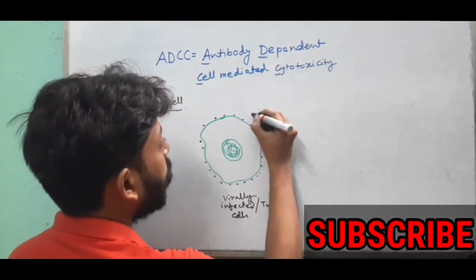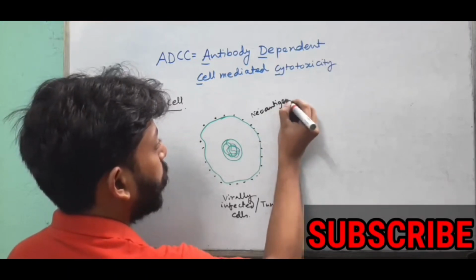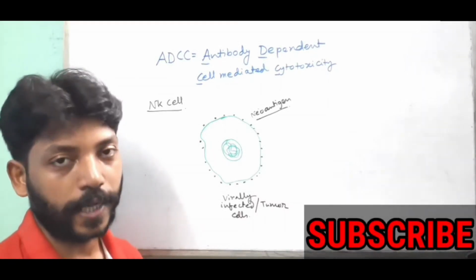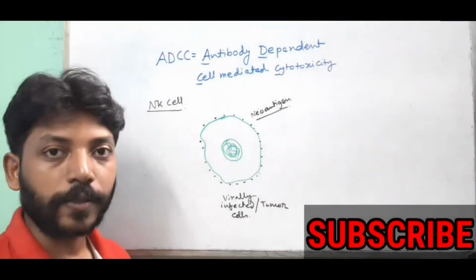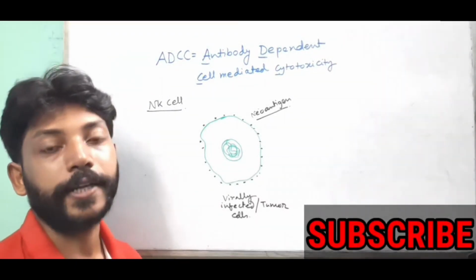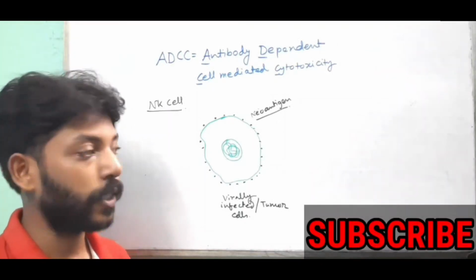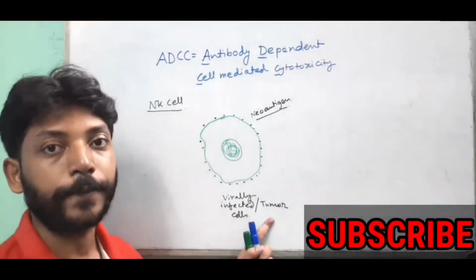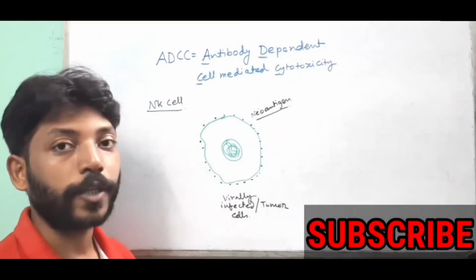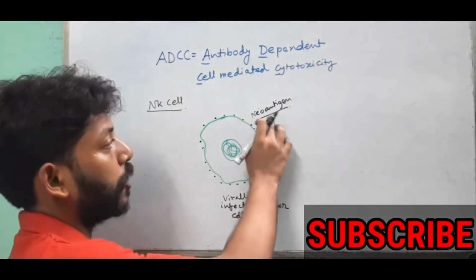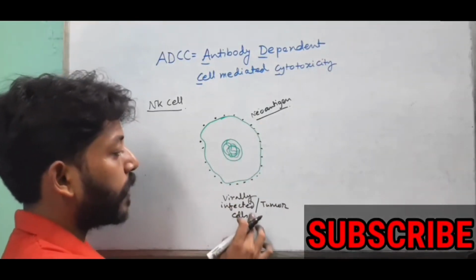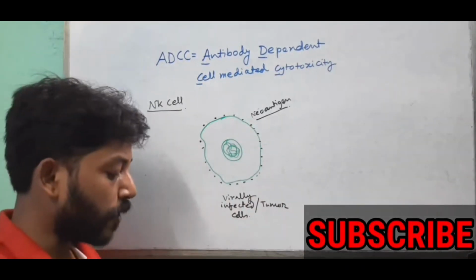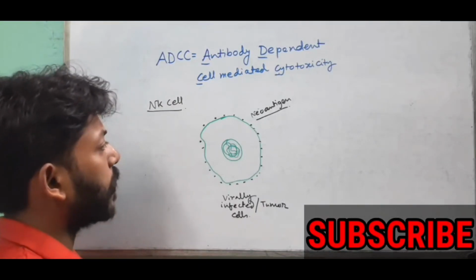What is called neoantigen? That means after a normal or healthy cell becomes a tumor or cancer cell, the cell starts to produce some new type of antigen, because in the cell some mutations have happened so that it becomes a tumor cell. So the mutation produces a new type of antigen called neoantigen, and the neoantigen or the viral proteins expressed by infected cells can be recognized by antibody.